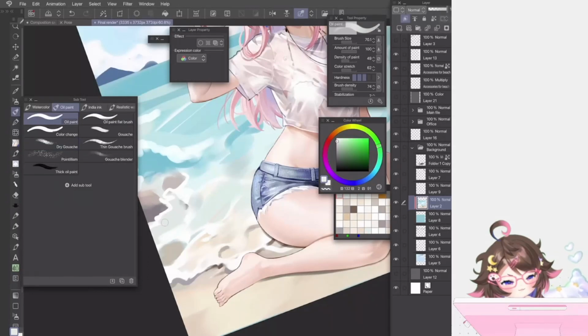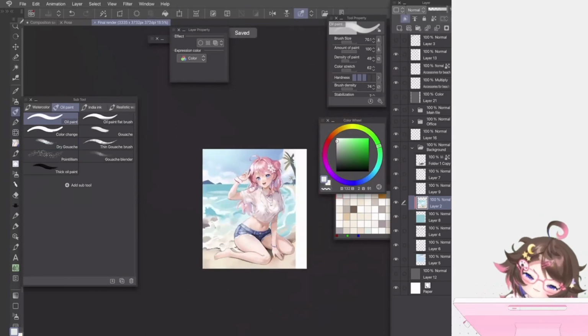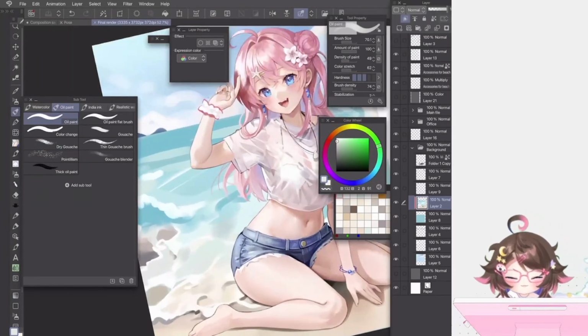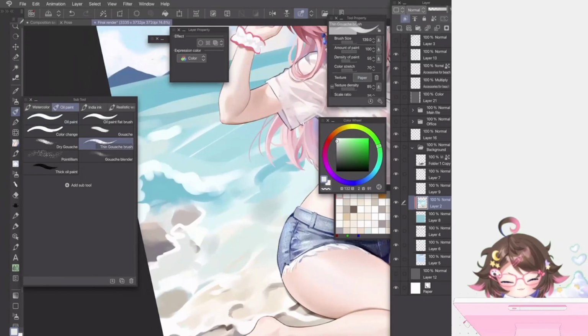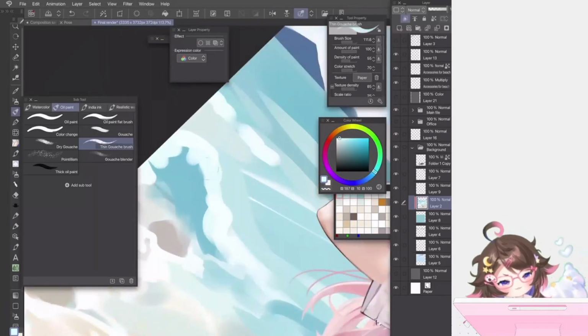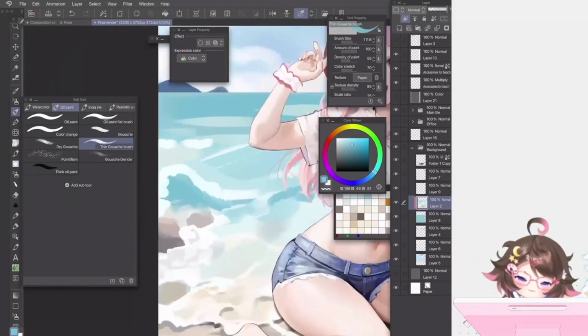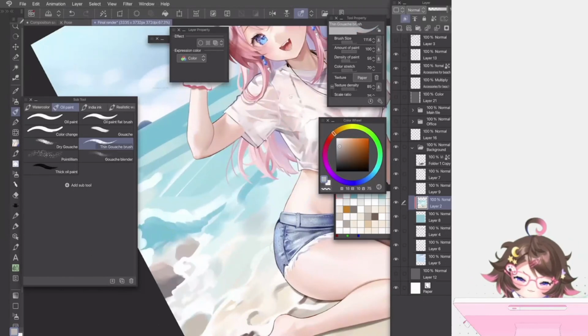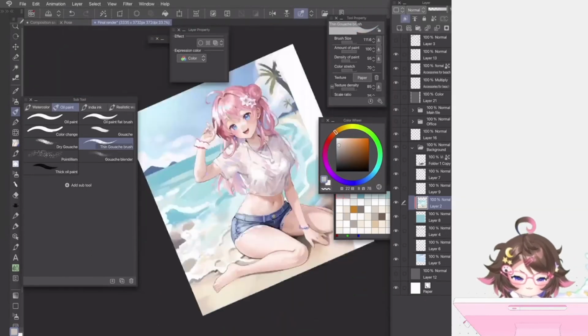Oh, I really want to play around with the water. What's this? Right now, I'm trying to get the roughest brush to use, especially for the little waves. This is like little small waves forming. Then sometimes I just add in a little shading or shadow.